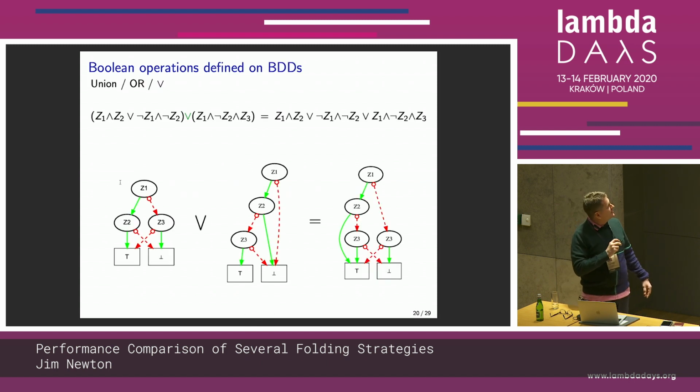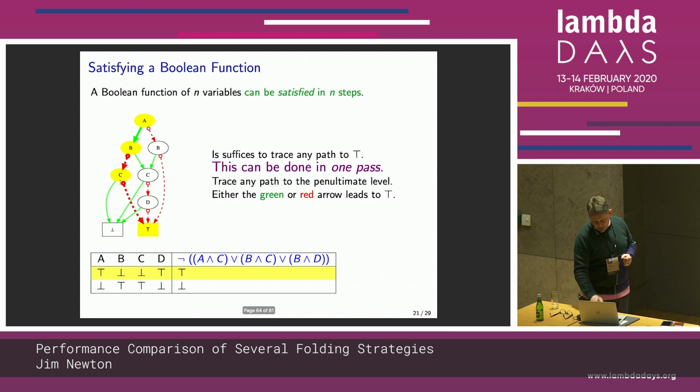Given two BDDs, we can compute the and, the or, the and not of these in a very concise algorithmic way and come up with the resulting BDD. And given a BDD for a Boolean formula, we can solve the SAT problem simply by tracing from the root to any true node, which can be done in n steps. Computing the BDD is hard, and that's why I don't get the Fields Medal for this discovery.